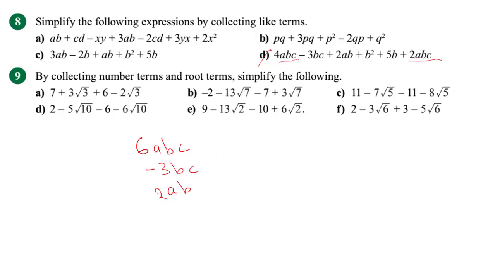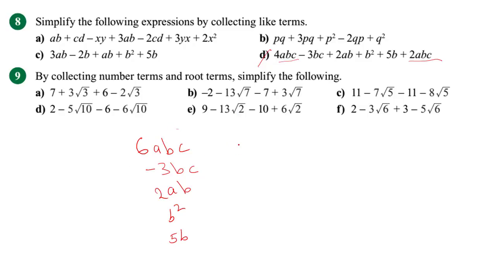And then I've got the B squared. And of course, then the B's. So the B squared. And then the B's. Okay. Now, if you look at that, there's nothing much you can simplify. All you now need to do is to put this together using plus.